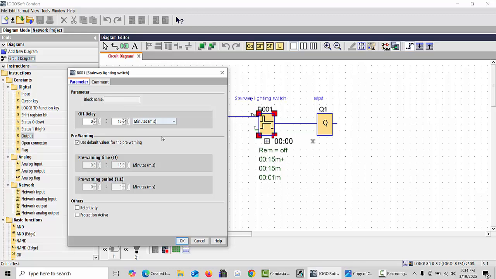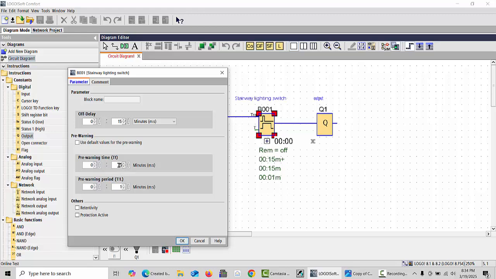In simple words, for example, you set 15 seconds here, and after 10 seconds you want to give the pre-warning, which works like stopping the lamp and running the lamp again for the user. So for example, here is 15 seconds, and if you would like the output to stop after 10 seconds, you have to set the pre-warning time here to 5 seconds.